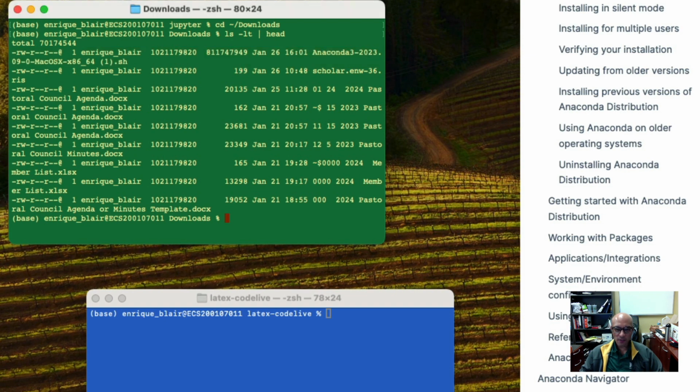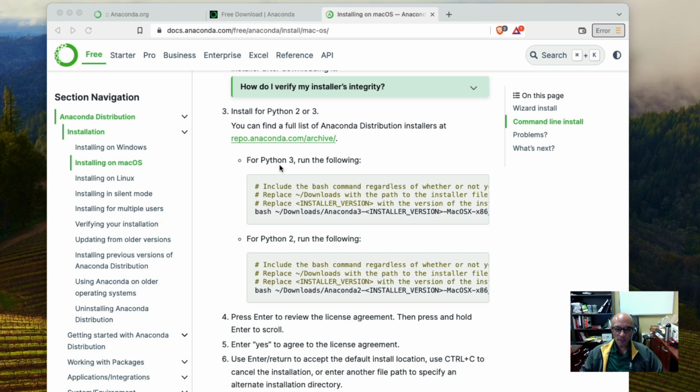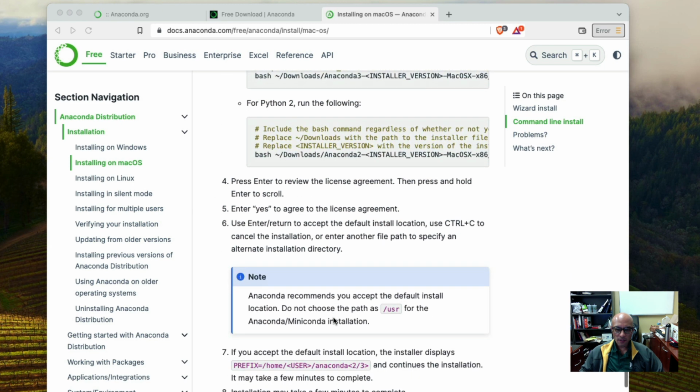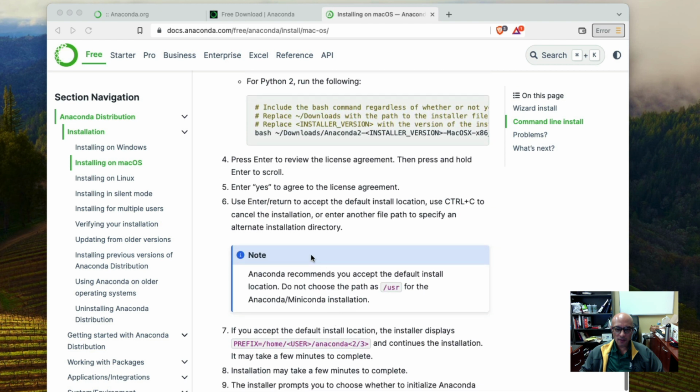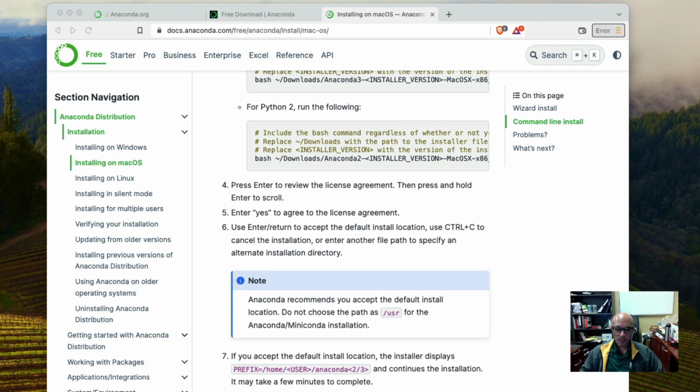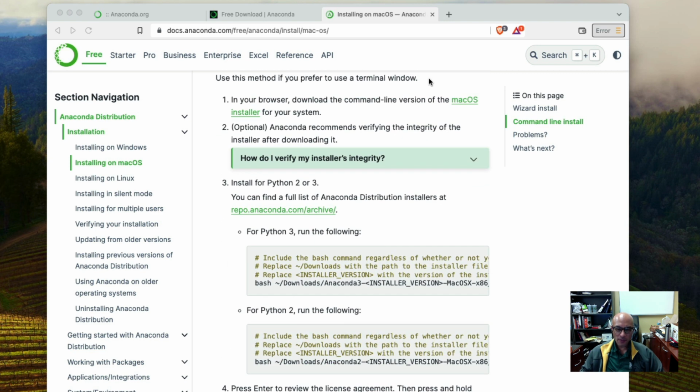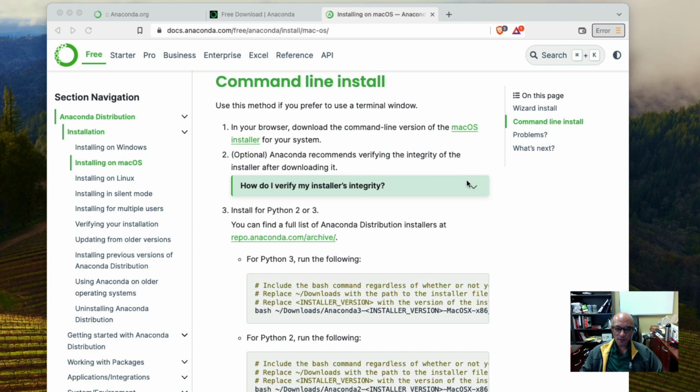And so then you can just go through the steps here. I'm going to recommend Python 3, not Python 2. And some instructions that you're going to have to adapt, I suppose. But you don't have, see, this is if you want to change the default install location. You don't have to. I wouldn't. So yeah, these are the installation instructions.